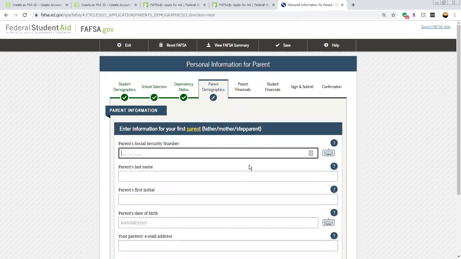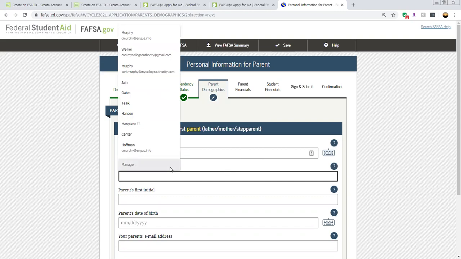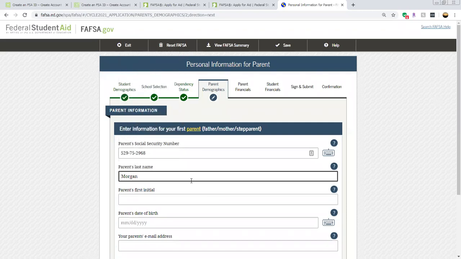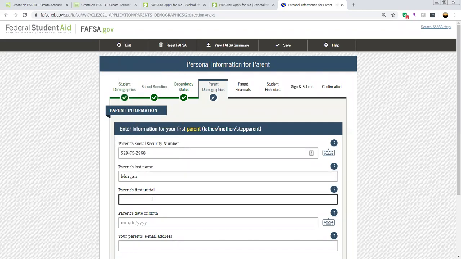Okay, and then this is mine. Now, let me stop you here. The first parent is typically a father, but it's who's listed first on the tax return. We want these to sync up. So if the mom is doing a lot of the legwork here, but the husband is listed first on the tax return, you want to put the husband's name. Correct. We want parent 1 and parent 2 to match up with the tax return. Could that be one reason why sometimes that IRS data retrieval tool may not work? It's one reason.